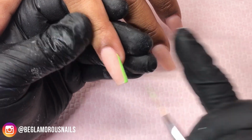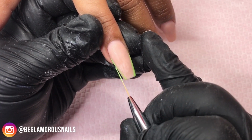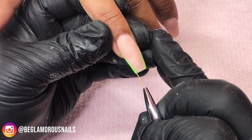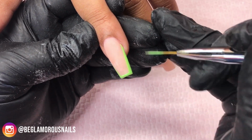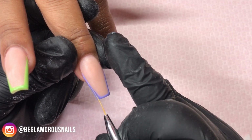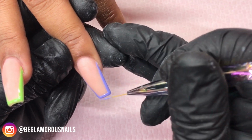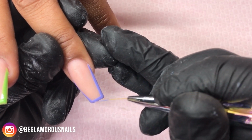And I know for me, I've really and truly struggled with finding the perfect thickness of nail art brushes that work really well when it comes to actually using my gel polish or gel paints, because I don't use acrylic paints anymore. I don't use polish either, and it was a struggle for me to get the perfect set of brushes. Tell me in the comment section below, have you guys ever experienced this? Are you struggling to find really good quality, nice, thin nail art brushes to get those fine detailed lines? But as of trying this one out today, to date, I am actually loving the way that these Veronique brushes glide on the nail when I'm using gel polish or gel paints.